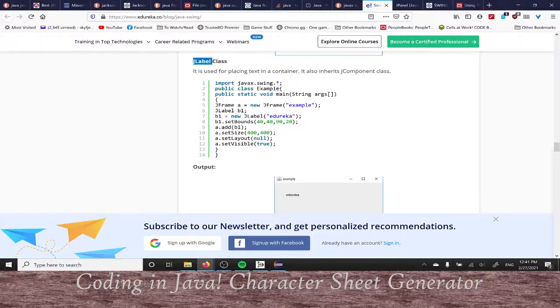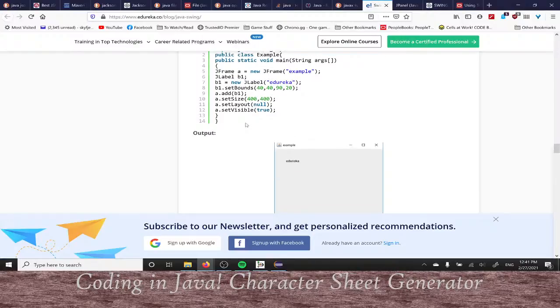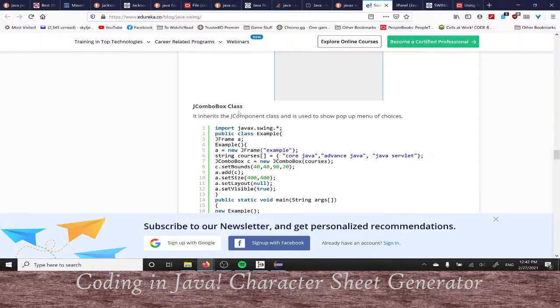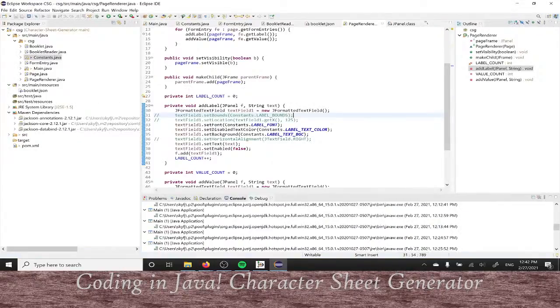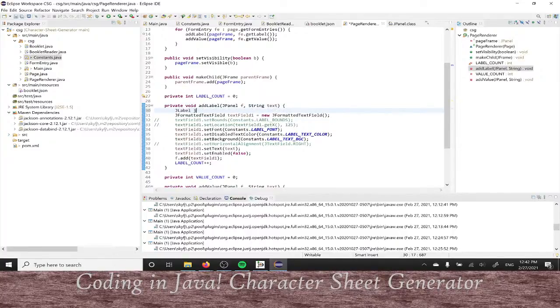We could just use the label, since it's just text on its own anyway. I mean, that's basically what we're doing by creating a disabled text box. What does a label have for us?